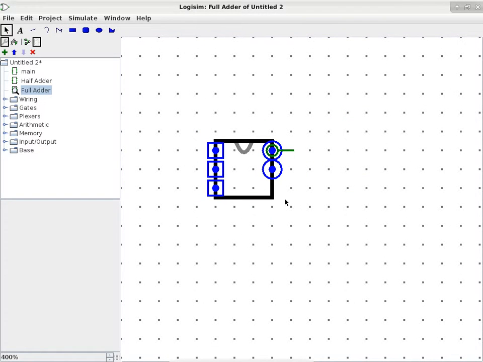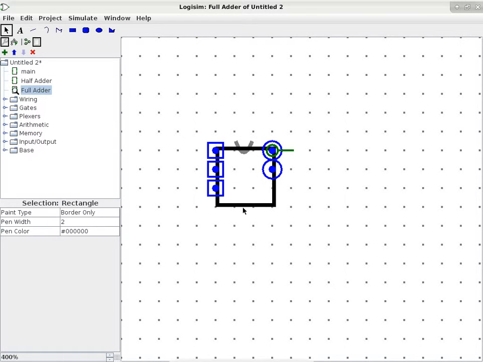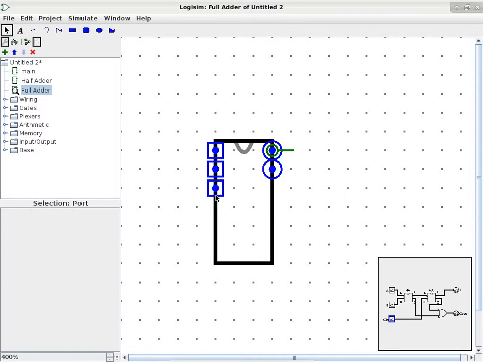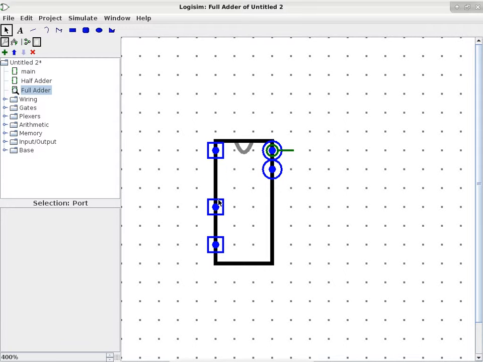Edit circuit appearance, same thing as last time. This is not a typical way to look at a full adder. You can kind of tweak things around a little bit if you want to. I'm not going to spend too much time, but I do want to increase the spacing between the pins. So what I'll do is I'm just going to do some minor editing here. Make the rectangle just a little bit longer, and so I can space out the input pins. Put this one here. This one. Well, it doesn't look very good, but it'll be fine.